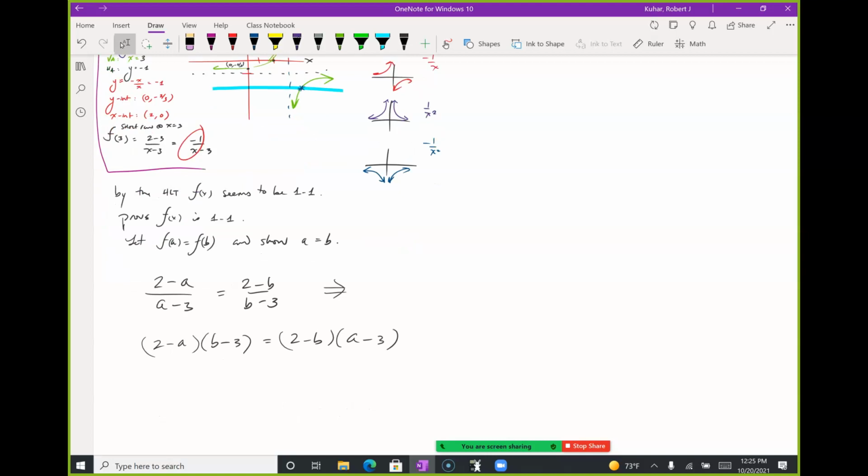Let's break them up. Let's get rid of the associations there, right? Let's distribute things out. So what do I get from this first one? I get 2b. From the second one, I get a -6. From the next, I get a -ab, and then a positive 3a. And that should be equal to 2a minus 6, and then a -ab and a positive 3b.